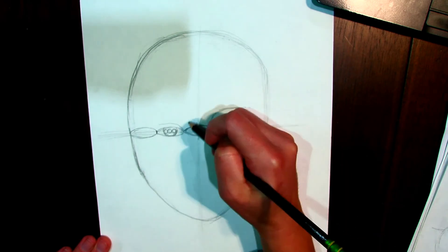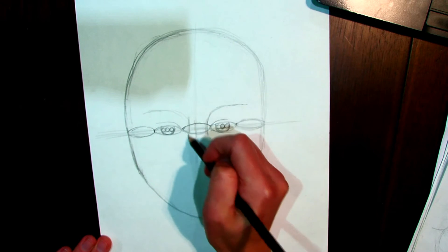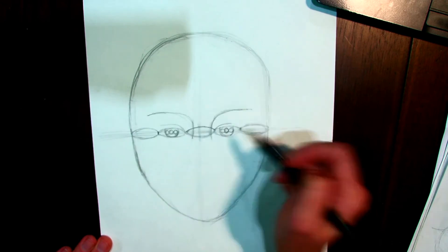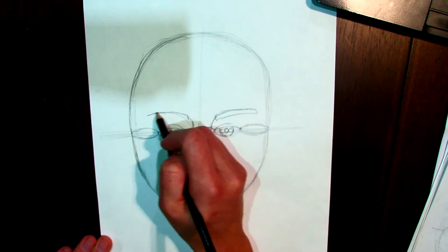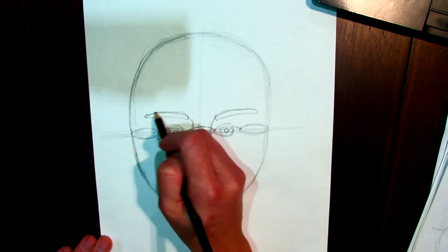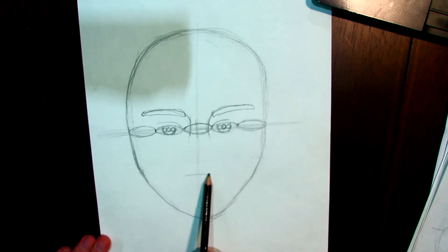After the eyes, I like to add a little eye socket which sets up the bridge of the nose and where the eyebrow will go. I make an arch there — it's different on everybody depending on how much skin covers the brow bone. Then I draw a generic eyebrow right on that brow bone, first looking at the bone structure, then placing the eyebrow on top. Next I'm going to measure again to find the halfway mark between the eye line and the chin.